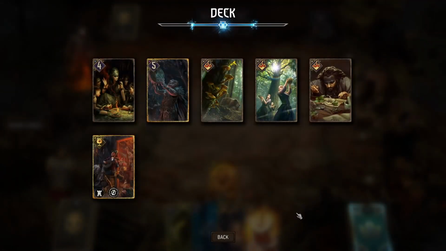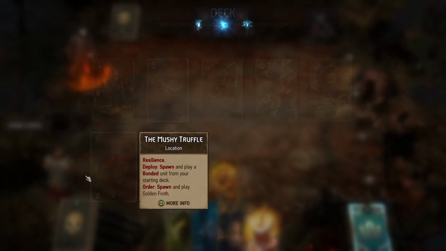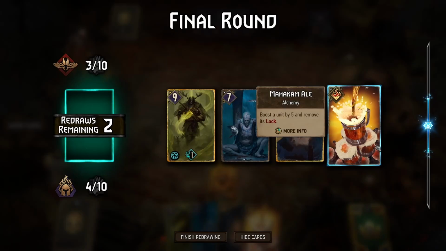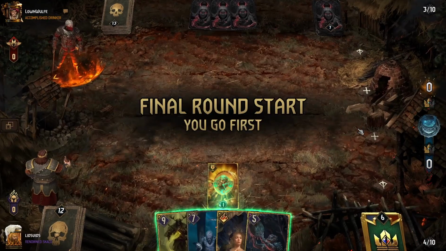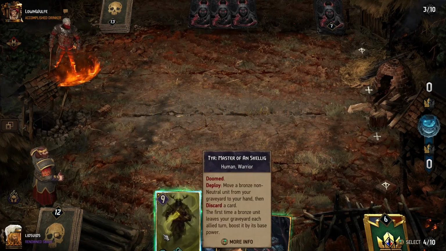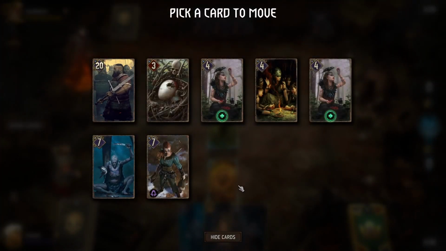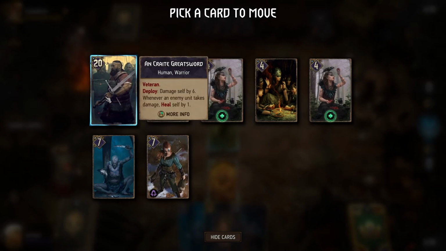Oneiromancy obviously is really nice. Probably use that for either Axel or for the Mushy Truffle. Maybe we can get one of those cards here. Okay, well, it is Axel. So, in that case, I think it is still going to end up being probably Tyr first. Which means Tyr is going to end up being the target of the Ale the Ancestors in all likelihood. But so now we go for you.